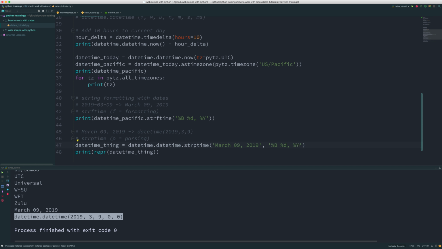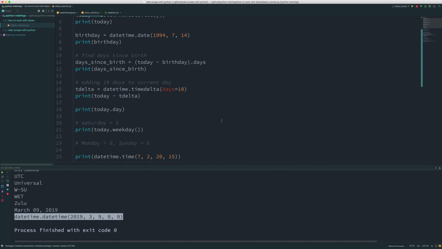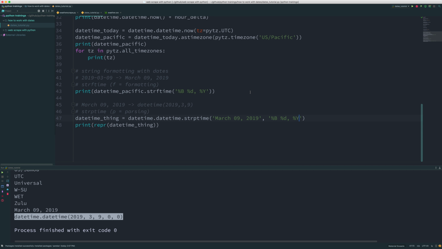Now, this is all great. This pretty much covers almost everything we wanted to touch base on, like the most common problems people have with datetimes: adding and subtracting datetimes, timedeltas, which is very common. People also want to know how to format it and show it, print out a date in a regular way. And you also want to be able to go from a regular date into a datetime object. So we've done all of that. We've also done some time zone stuff.